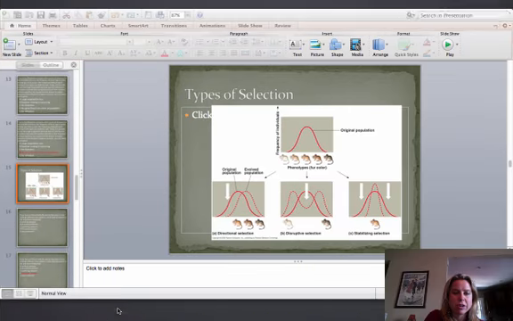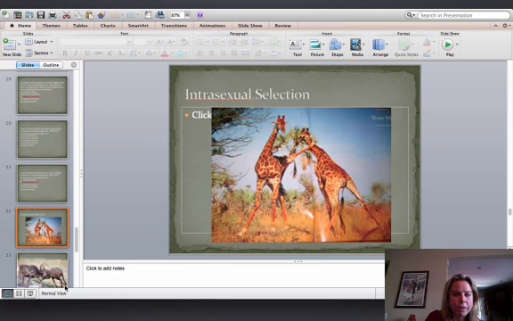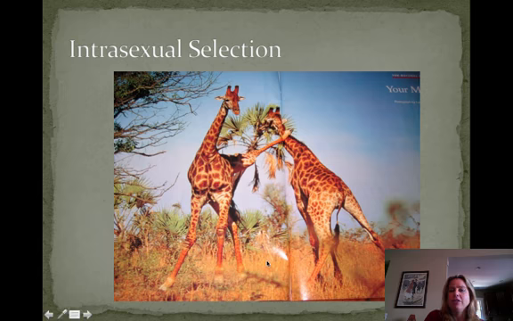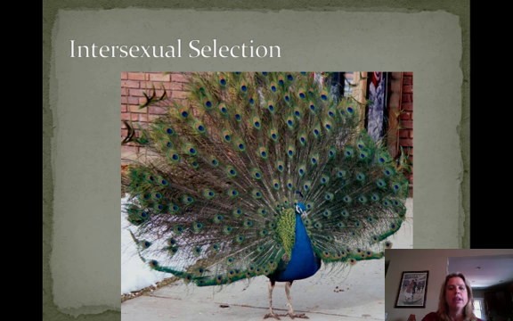So I've got some pictures, some pretty hilarious ones to show you of these. I just love that. Look at that giraffe giving that kick. So those are males that are trying to fight off each other because they have a little harem of females, right? So that's going to be intrasexual selection. Once again, this is a little bit closer to home. You've got the bighorn sheep, and the males are going to be butting heads, trying to keep the one away from their women.